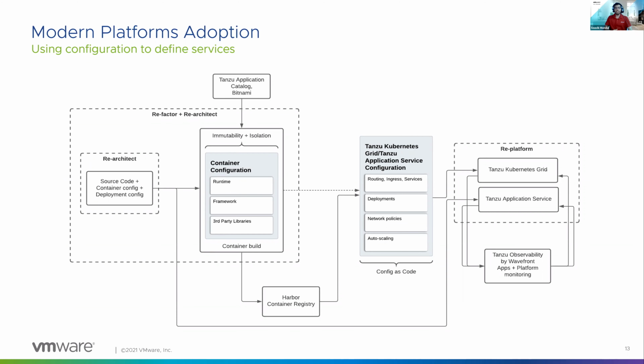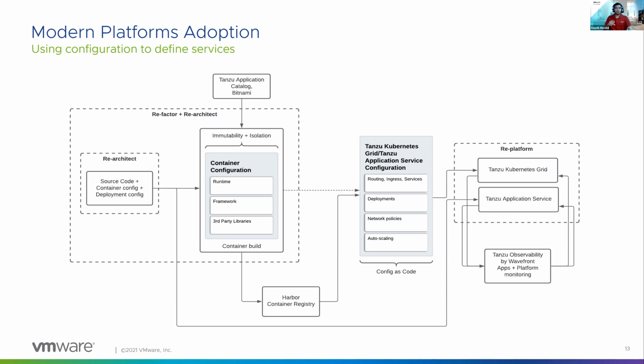You would have heard Ganesh speaking about the Tanzu Application Catalog, where we already have a curated set of images or builds which we can use. If you are willing to use them, go ahead and use them in your services. If you are building a brand new container, where do you store it? It's in the Harbor Container Registry. Harbor is an open source Cloud Native Computing Foundation, or CNCF, graduated project, which is a repository or storehouse of all these images. The brilliance of this product is that it's a secure, role-based access control system where you store images, and they are scanned regularly and cleared of vulnerabilities.